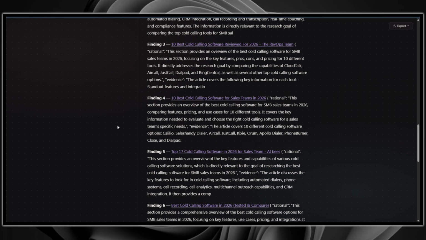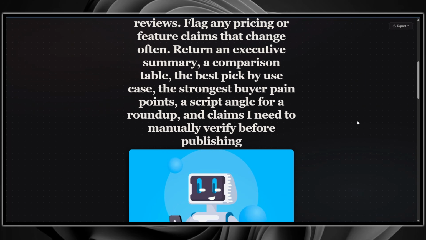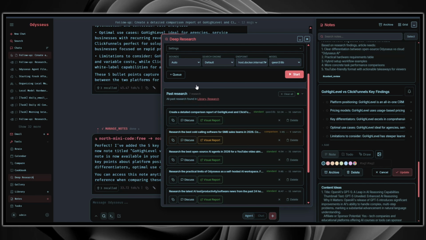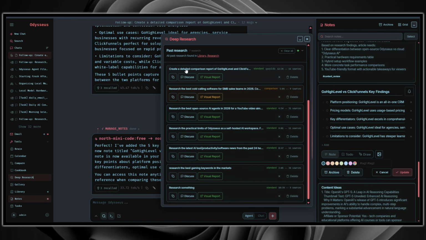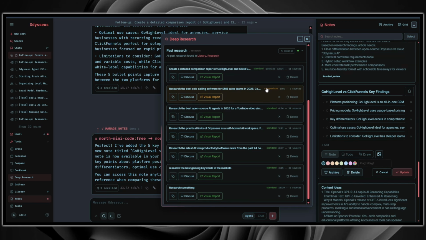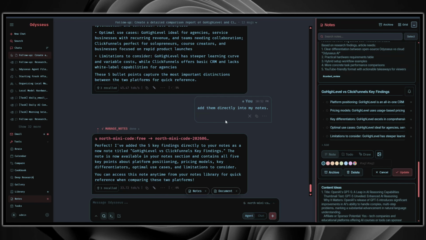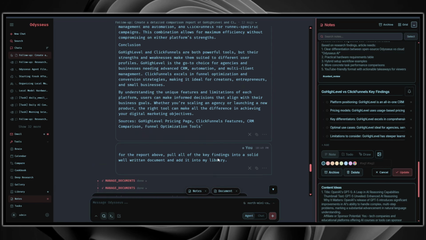Alright, so in conclusion, here is the whole workflow in one clean loop. You want to ask a focused research question, defining the audience and the exact use cases. You tell it which sources to prioritize, pick the right model for how much the output matters to you, run it, review the report, verify the important claims yourself, and then turn the findings into a document, notes, tasks, or a script. Of course, you can use the chat and the agent for the follow-up and polish.